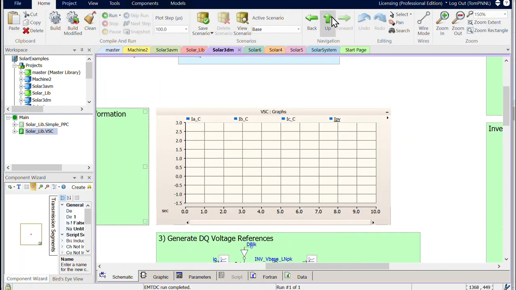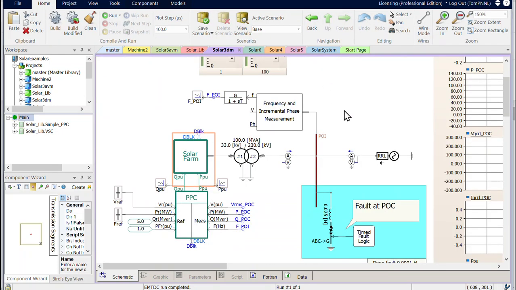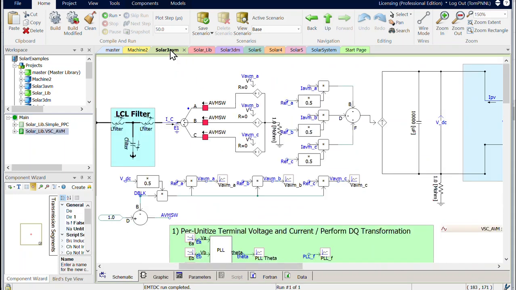So let's come out, and I won't run it now, but what you would do is just hit the run button and run that simulation, and it should be good to go. I want to compare that to the average model version, which is Solar 3 AVM. And by the way, these are unzipped to the same directory we've been using, C:\temp\I2X. If you unzip to a different place, then you adjust your paths accordingly when it comes time to the post-processing. If you already had files in that directory, it should be safe to overwrite those.